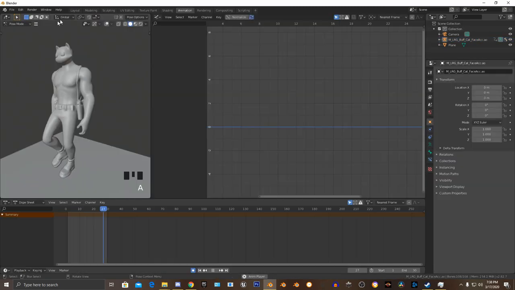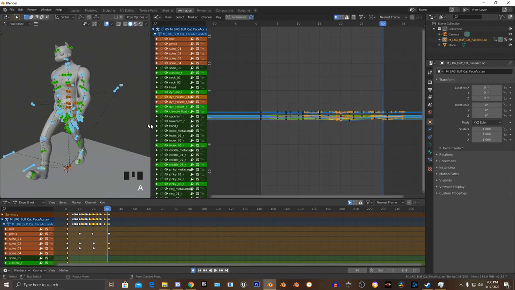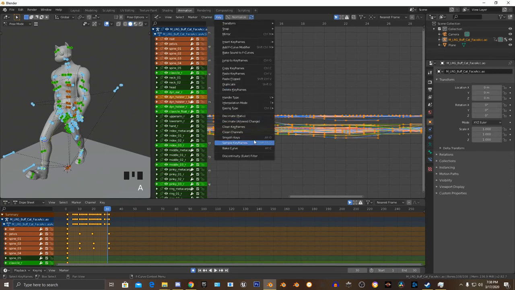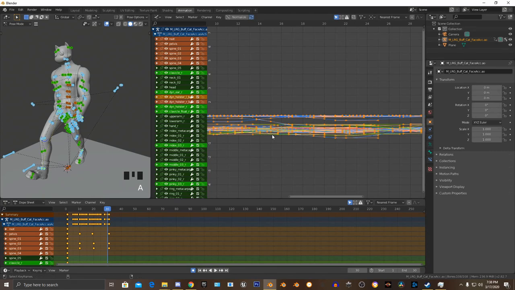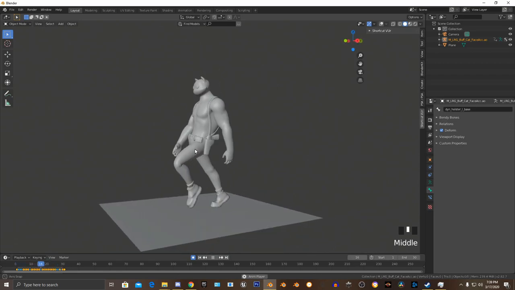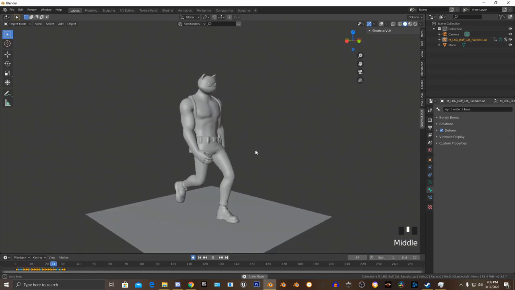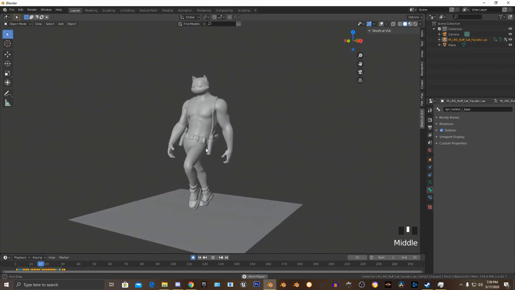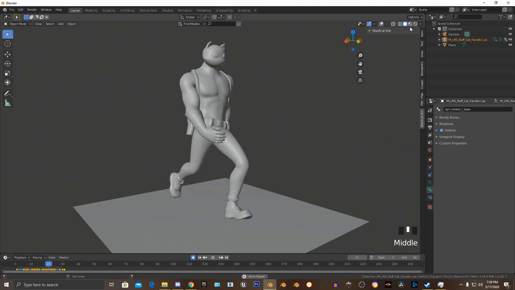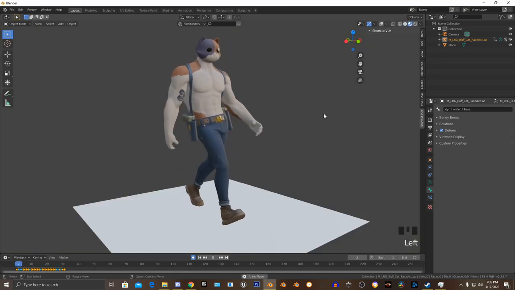So, am I still in pose mode? I selected all of them. Okay, so, I'll say that again. Sample keyframes. So shift Alt O, press Alt O to make it look smooth as heck. Now you've got some smooth animation though. Wow, look at that. That's some hella smooth animation. That's a nice walk cycle, in my own opinion. According to myself, that's a nice walk cycle.